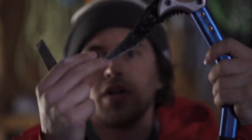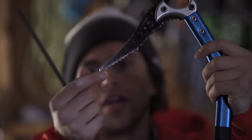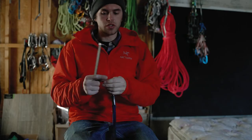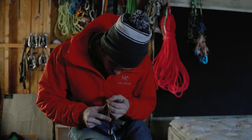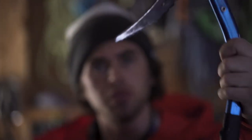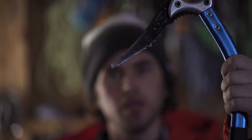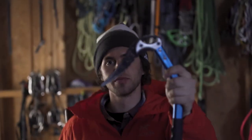Now we've restored the original profile in the front and taken off a tooth so we don't lever ourselves off holds on mixed terrain. The front was still totally flat, but after sharpening it back into a normal shape the tool is good to go. Now we have a knife-sharp pick — it went from totally beat up to a nice sharp point right at the front, which is what I always try to achieve when I sharpen my tools.